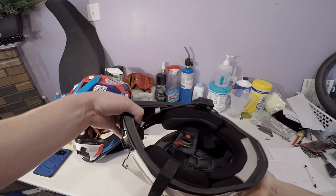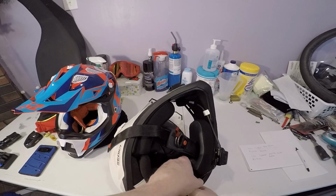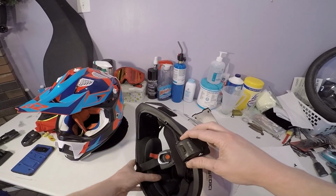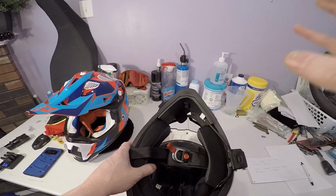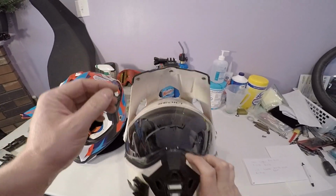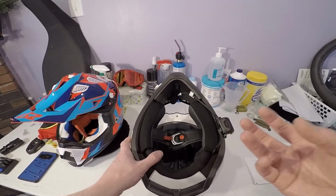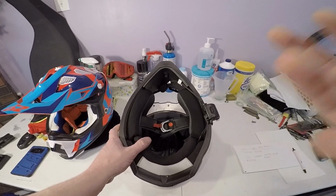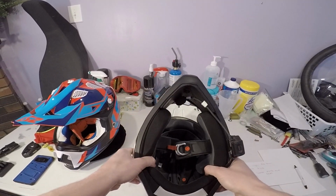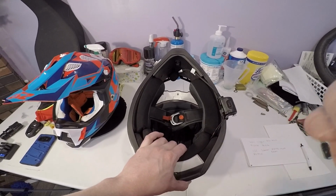You can put a Sena unit in there. It doesn't have the cutouts in it, but it works perfectly fine. I've got the Sena unit right here. I've got the 30K, as I've showed you guys before. Amazing unit. Just like any helmet, you can install a GoPro on it. I had one up here, had one here on the chin. And again, my Sena's here. But it is a good starter helmet if you guys are looking for something that has a full face shield, things like that. So on to the biggest downfall about this helmet.